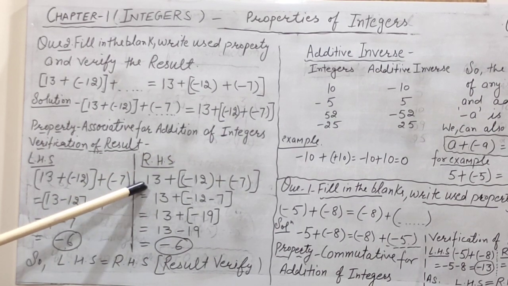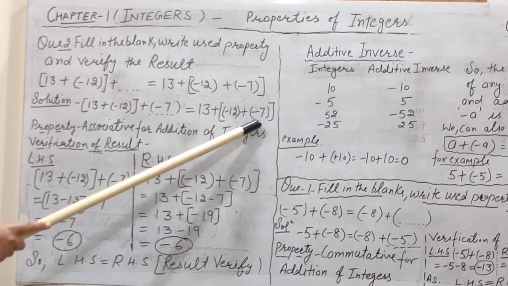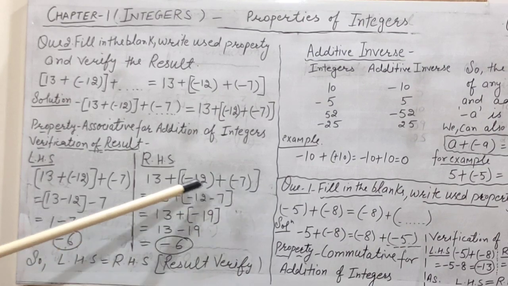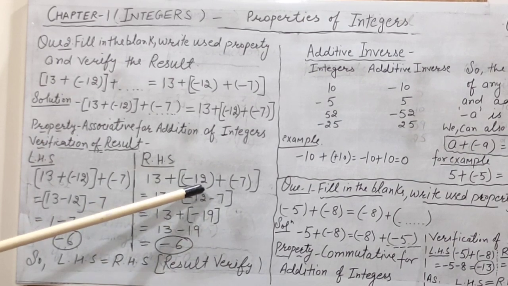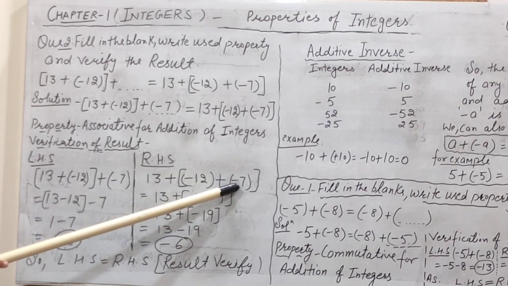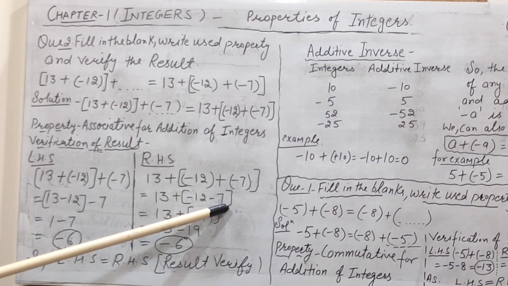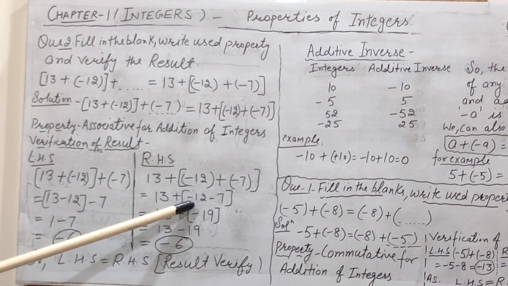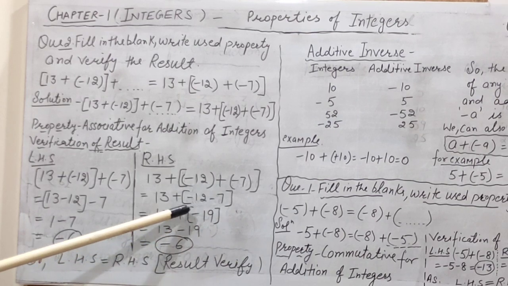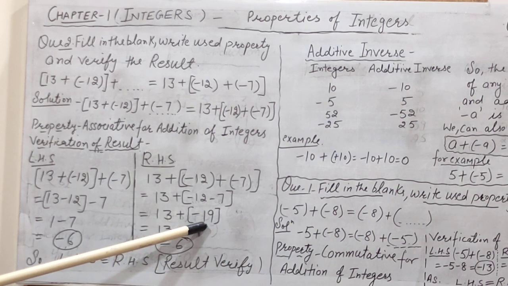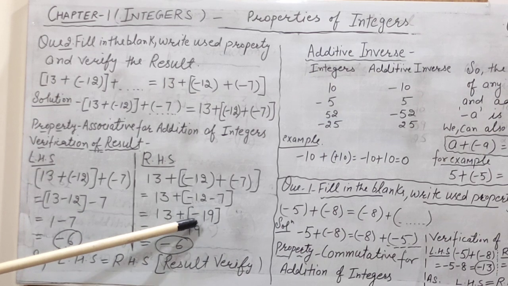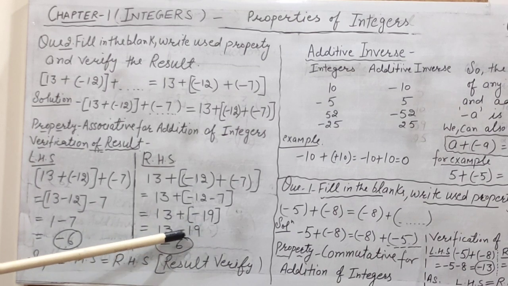Now let us take 13 plus -12 and plus -7, and we have to pair the second and third integer here. Now we have to add these two integers. First integer is -12, second integer is plus -7. Alright, according to the rule, -12 -7, we have to add these two integers because they are of the same sign. That's why after adding these two integers, we get 19 with the negative sign. When we open any bracket and two signs come together, we have to multiply them. So plus minus is minus.